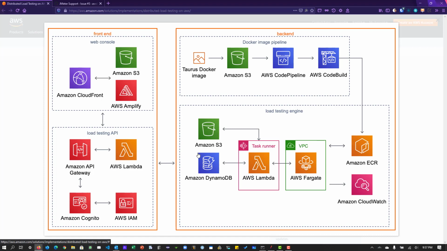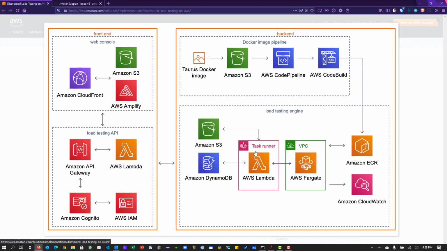In the back end, whenever you click on start or submit to kick off a test, the Taurus Docker image gets downloaded, and it uses CodePipeline and CodeBuild to extract the Docker container, and it runs certain instructions.